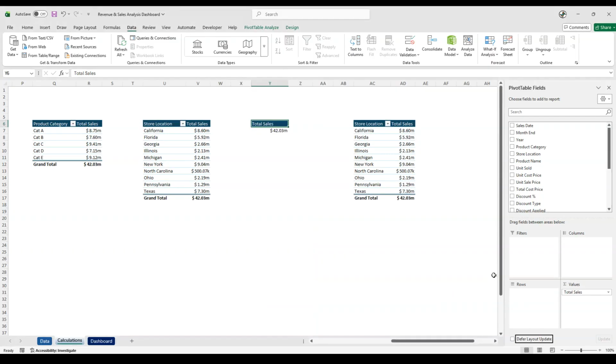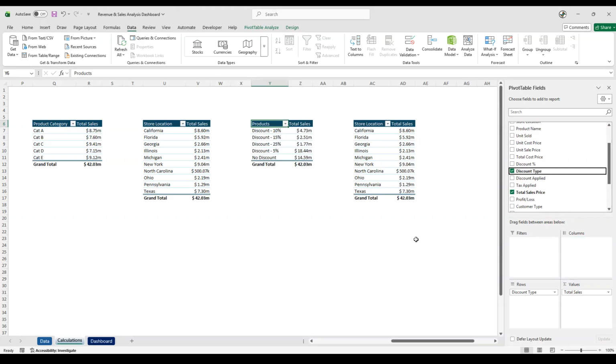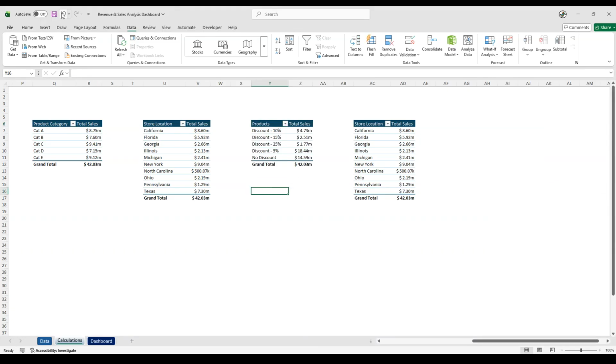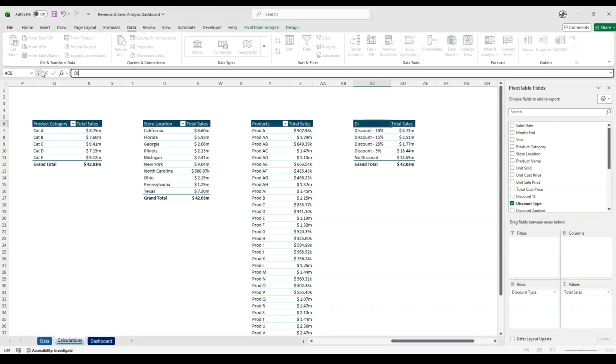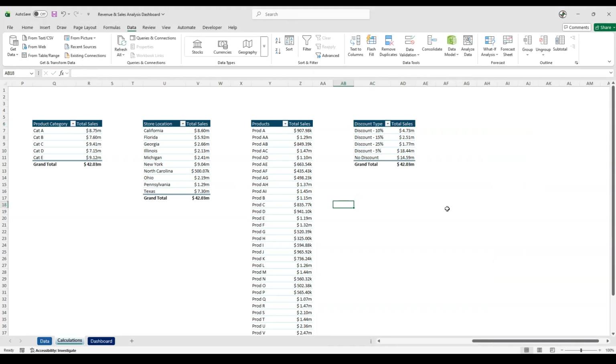This pivot table will show total sales by discount type. Drag and drop discount type column to rows. We have the result. Refresh the data and save the file.